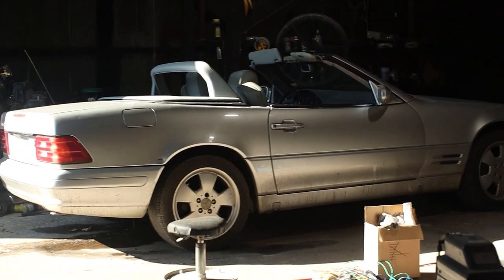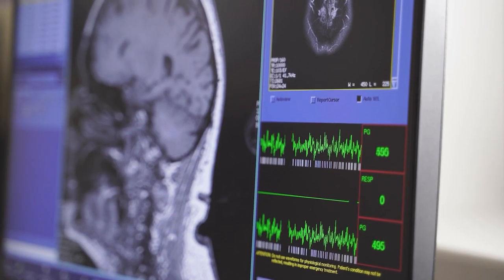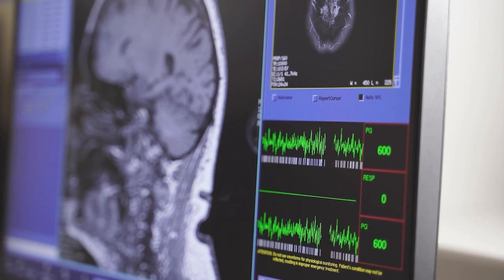About a year ago, I got this SL500 on a trade deal. I didn't know what I was gonna do with it, but it was too good of a deal to pass up. And a couple months later, I found out that my uncle was diagnosed with ALS disease. If you're not familiar with what ALS is, it's a neurodegenerative disease that affects the nerve cells in your brain and spinal cord, basically removes function to do things that you take for granted every single day.